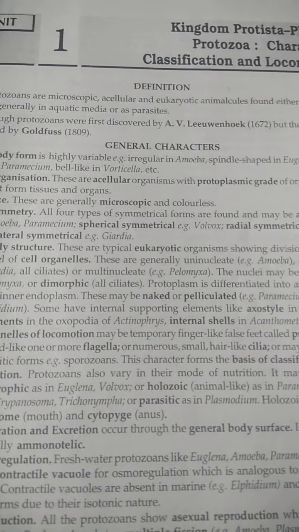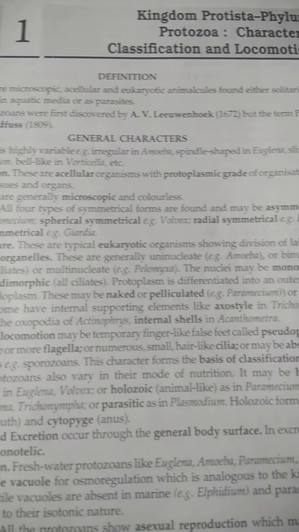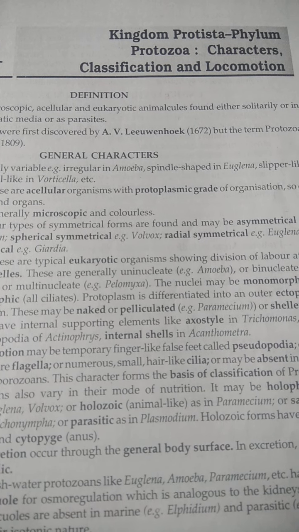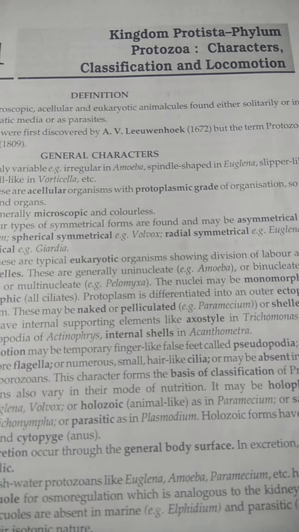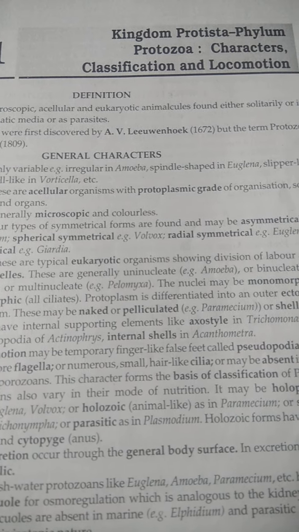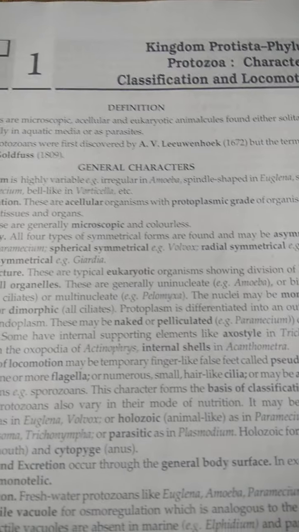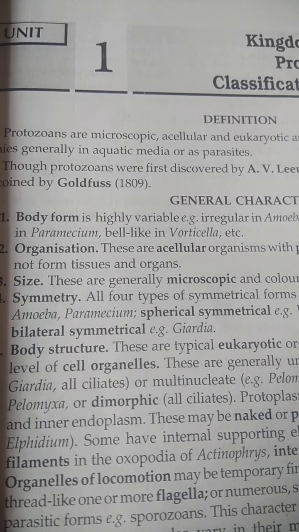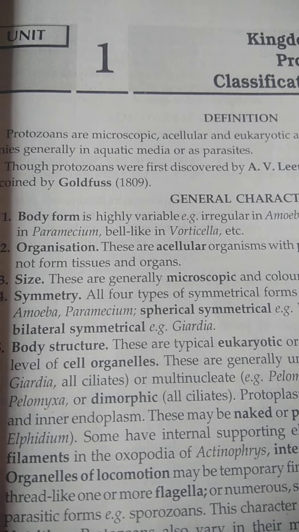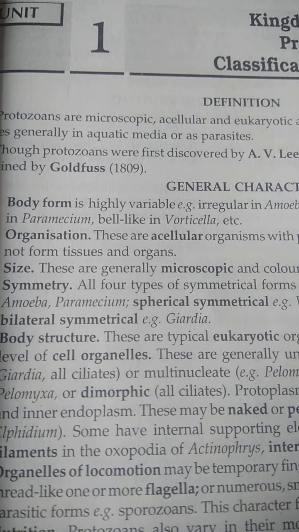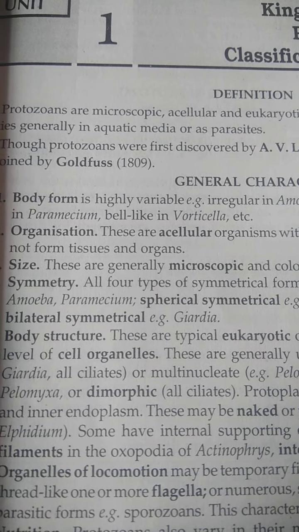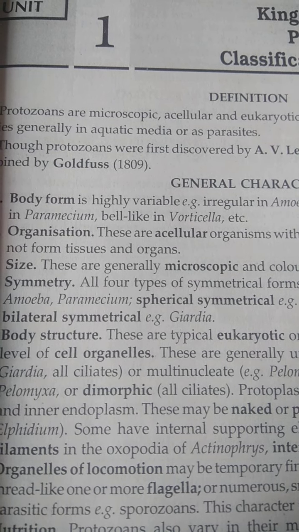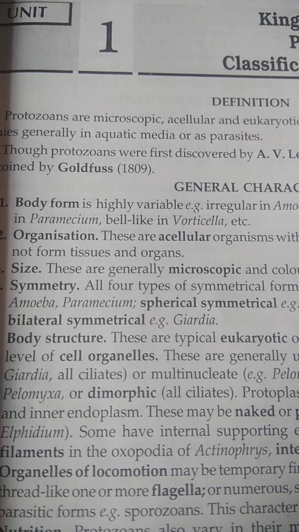In unit 1 we have kingdom Protista. In the classification, we will have kingdom Protista, phylum Protozoa, and then the different classes, which will be seen in the form of examples here. Before moving on, let me tell you how we are going to define Protista, or what protozoans are. You have done this in your last classes also, so you know a little bit. Doesn't matter if you have forgotten, we will be doing all these things.